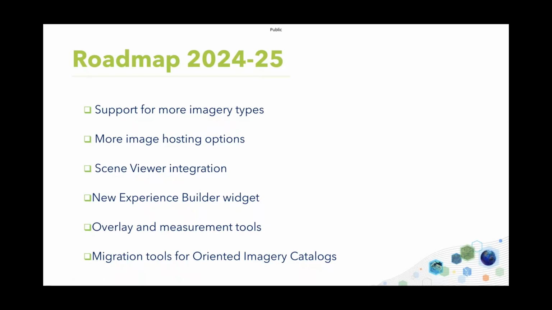As well as that, there's going to be migration tools available to migrate your classic oriented imagery catalogs to the new oriented imagery layers. So if you're already using oriented imagery classic, you can stick with classic and use these migration tools to migrate to the new capability once the classic one is retired, which is thought to be targeting around 2026. If you don't need any of the advanced capabilities in classic, as I've shown today, the new integrated oriented imagery capability is much easier to use and get started with, and I recommend everyone give it a try.